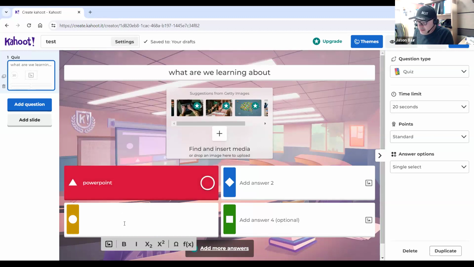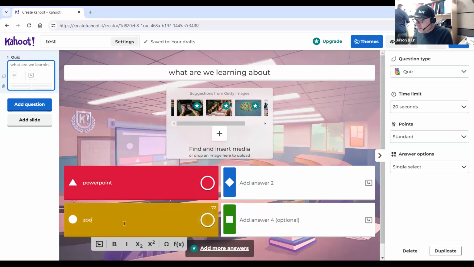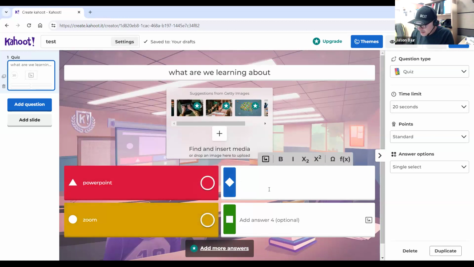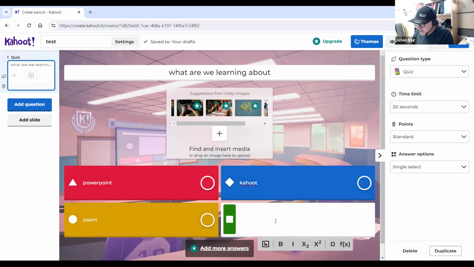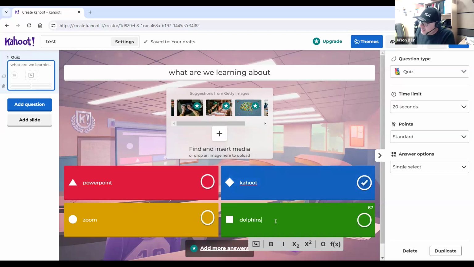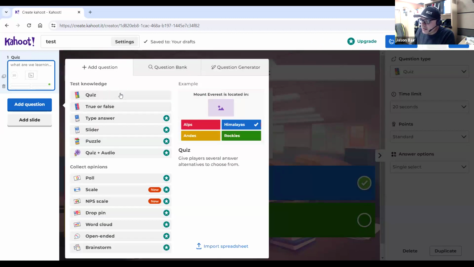That's not right. And then we're going to go to Zoom. And then the third answer being the correct one, Kahoot. And the fourth one being dolphins. And you just check the one that's right. And that's adding a question. Done.